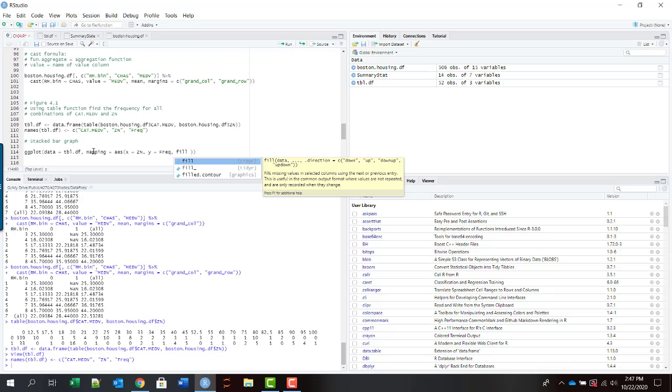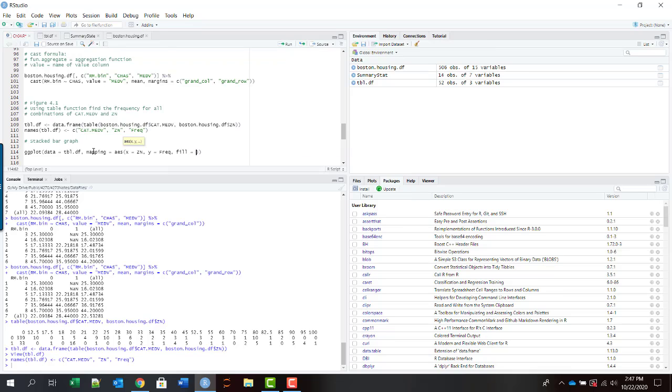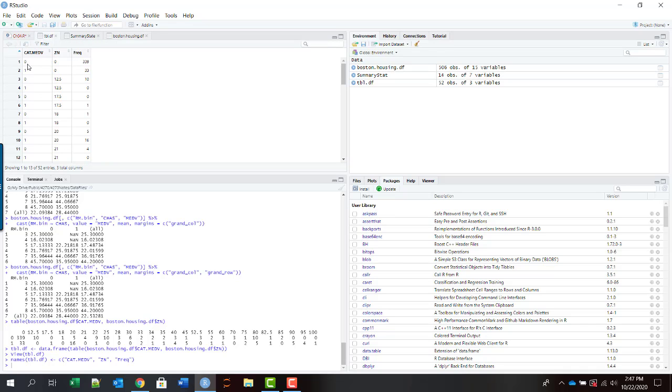So if you say fill equal to cat.med.v, each frequency will be separated by how many zeros and how many ones. So for example, here for cat med v 0 and zn 0, it's 339. So zn 0 cat med v equal to 1 is 33.